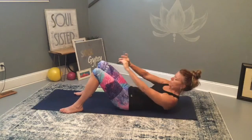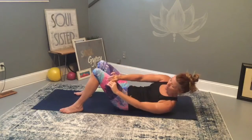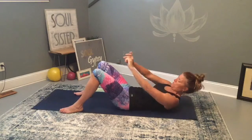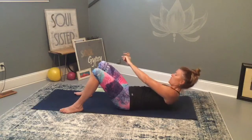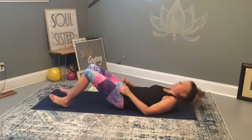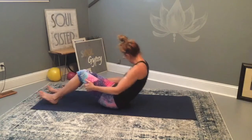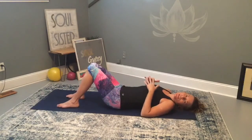Slowing it down, scooping, breathing. Last one. And rest. Good. All right. New exercise here. So single straight is the exercise within the body of that Fab 5 workout that we did in the assessment.